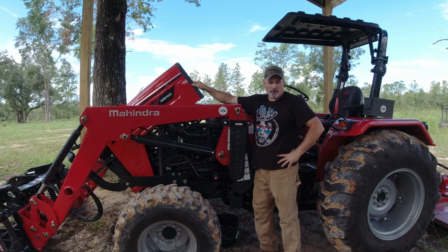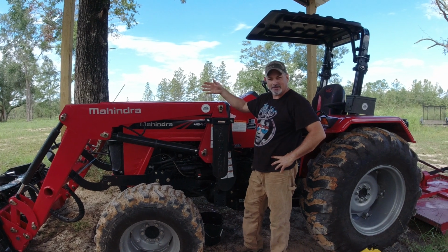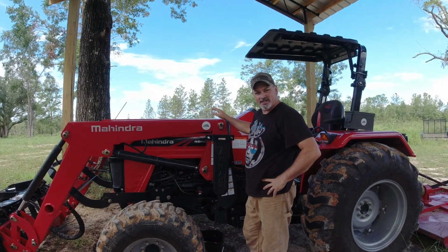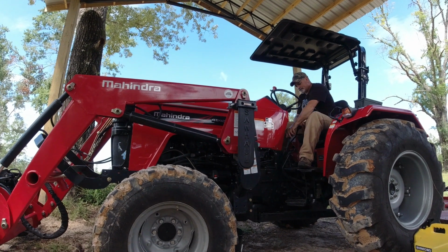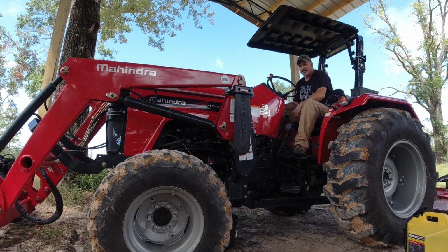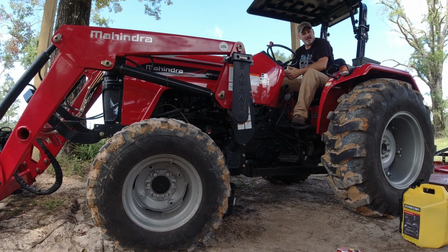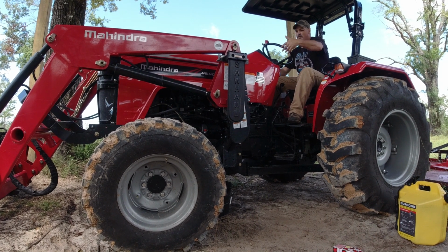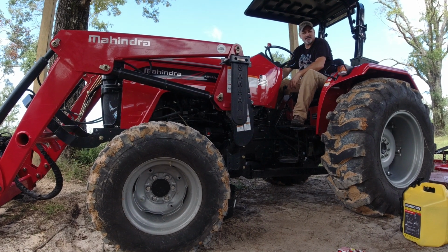So I'm going to make sure I close my hood back, because I don't like cranking the engine with the hood up, because I don't want maybe something to get in there and the fan blow it back out at me or something. So I close my hood, and then I will crank the engine and see if it works good. My tractor's got a neutral safety switch on it, like most tractors do, so make sure it's in neutral. I turn the switch on before I get up here, and that way it lets the glow plugs do their thing, because I like letting the glow plug light on the dash go out before I crank it, to give the engine a chance to warm itself up a little bit. All right, here we go. Let's see if it works.